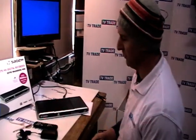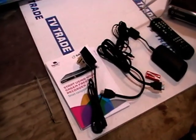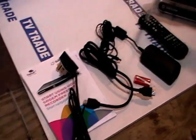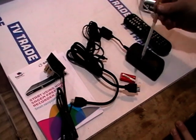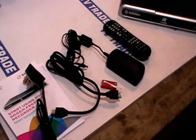So basically what comes with this box? Well, you will have a power unit here, which is a plug here, and then the power adapter here. You have an HDMI lead, a remote control, and batteries to come with it. And then we move on to the actual receiver itself.